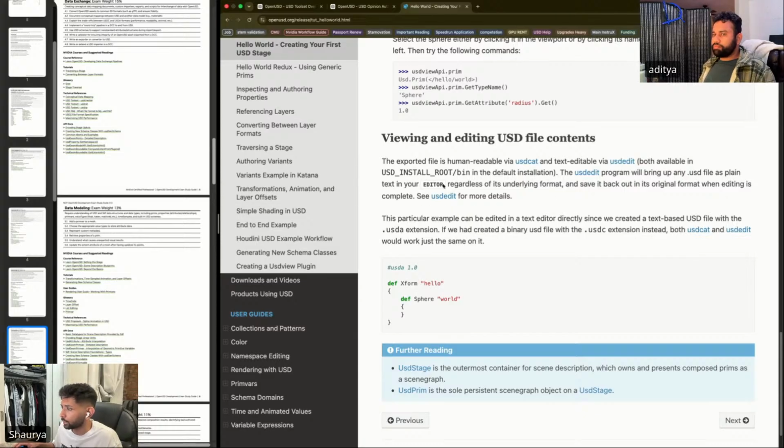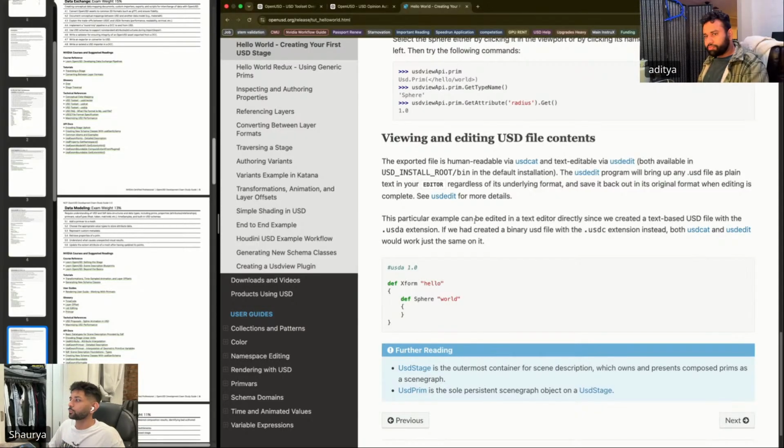See USD edit format details. This particular example can be edited in a text editor directly since we created a text-based USD file with the .usda extension. If we had created a binary USD file with the .usdc extension instead, both USD cat and USD edit would work just the same on it.